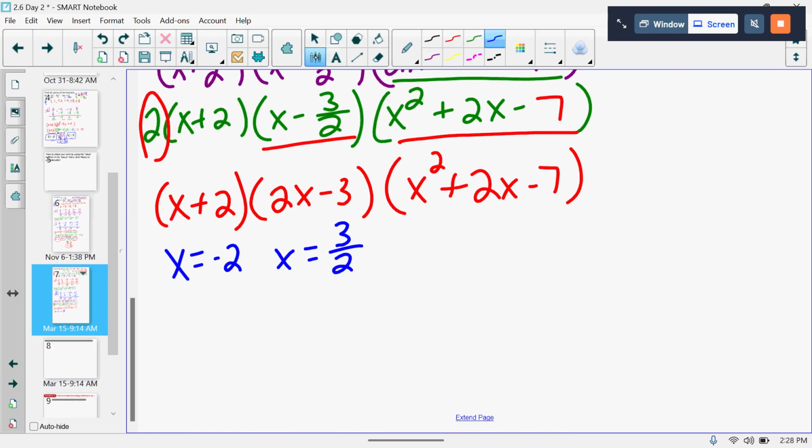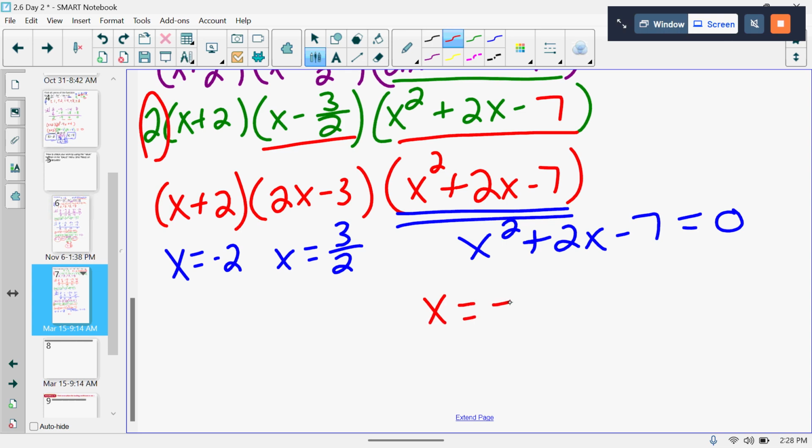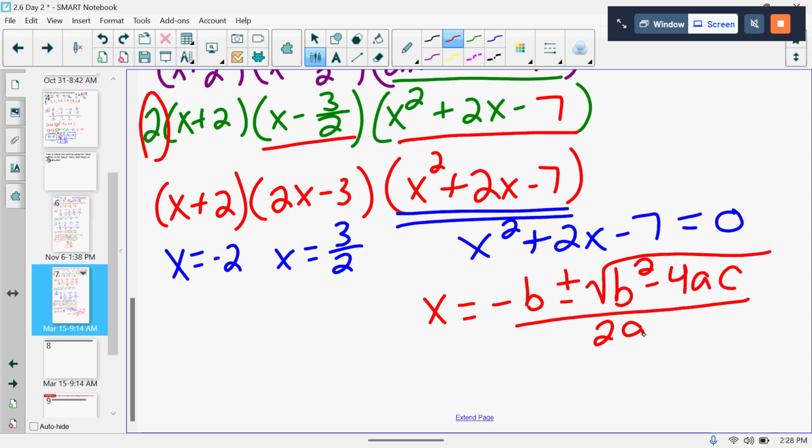So what that means is that since we can't factor it, we're going to have to use the quadratic formula to find the solutions to this thing, what makes it equal to 0. If you look at your formula sheet, the quadratic formula is on there. We learned it in chapter 1, but it never goes away. That's why it's still on your formula sheet, okay? So let's review how to do this real quick.